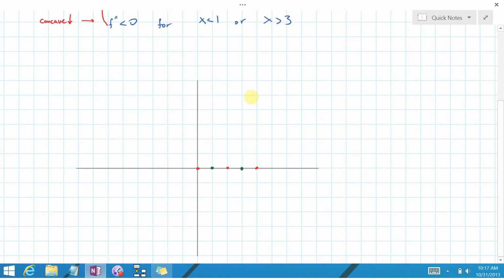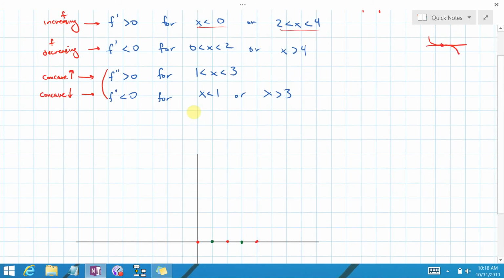So now we've gotten all these points drawn out. That means that we've chopped up the entire x-axis into 1, 2, 3, 4, 5, 6 separate intervals. And what we want to pay attention to is the sign that its derivative and its double derivative are taking on each of these subintervals. For example, if f prime is positive and f double prime is positive on one of these subintervals, that means that we're concave up and increasing on that interval, which means we should draw the graph something like that. So that's what we really want to figure out.